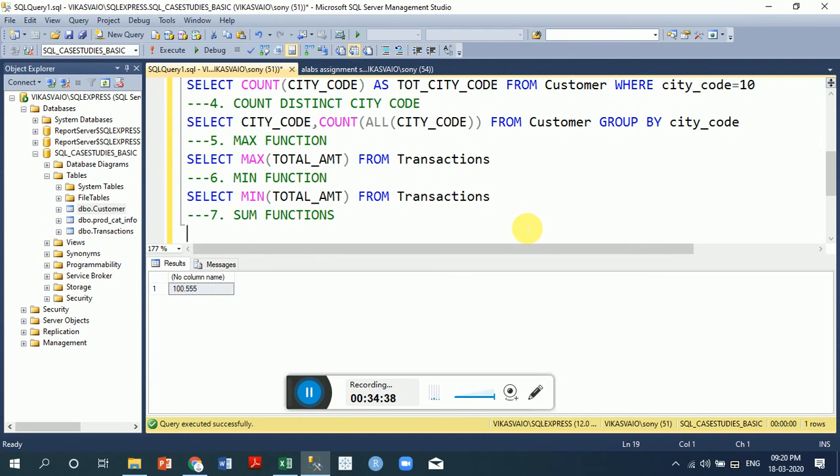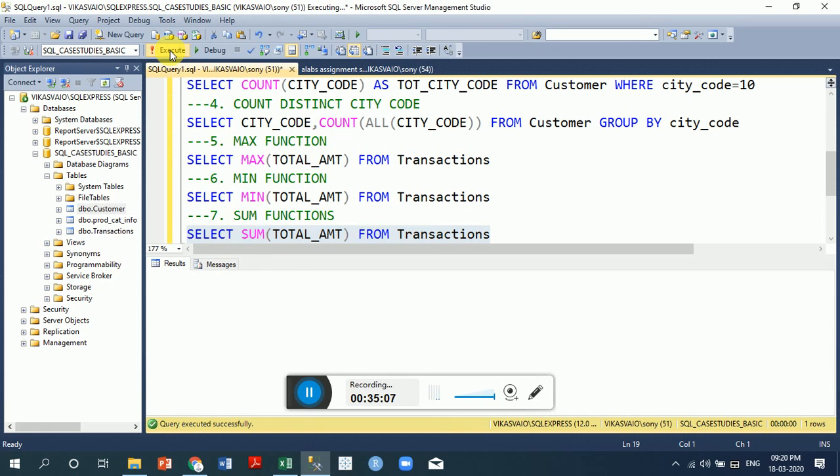In my transaction table, I want to calculate the total amount which I have received so far after all the transactions. So how can I calculate sum? Select sum of total amount from transaction, and this query will throw me an error.